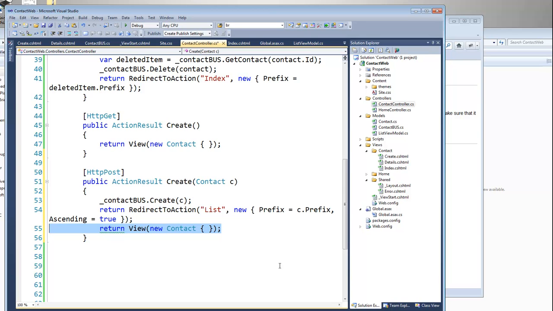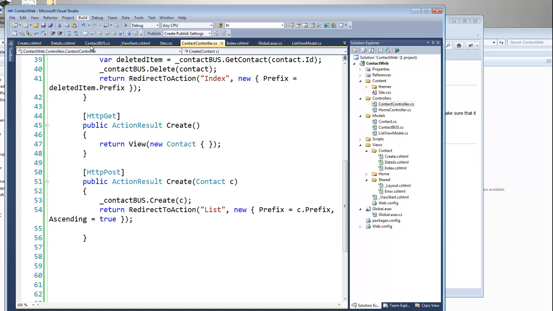In which case, we would have to have a view model that was more than just a contact, right? We could have a create view model that might have some additional information. For instance, maybe if a contact had some other relationship in a database, like a list of locations or something like that, or preferences, we might have a drop-down list. In that case, our view model would have to be a little bit more complicated.